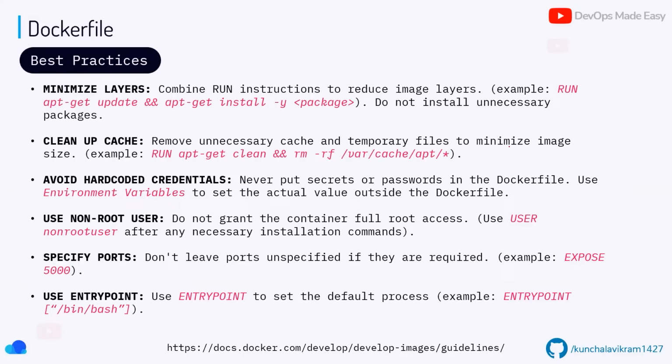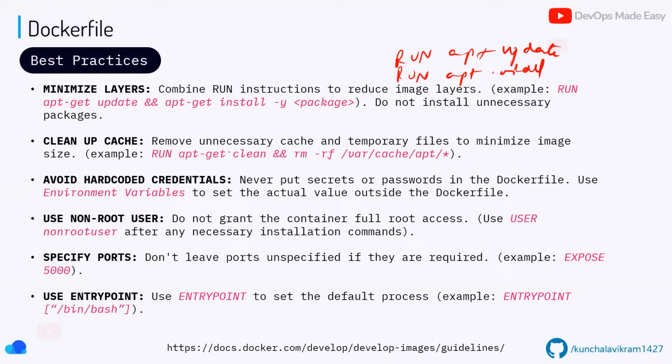Okay. And if you have multiple RUN instructions, always try to club them together so that the entire instruction will be a single layer in the final image. So don't just use RUN apt update as one instruction and RUN apt install as another instruction. If you have multiple RUN instructions, always try to club them together. This will minimize the layers.